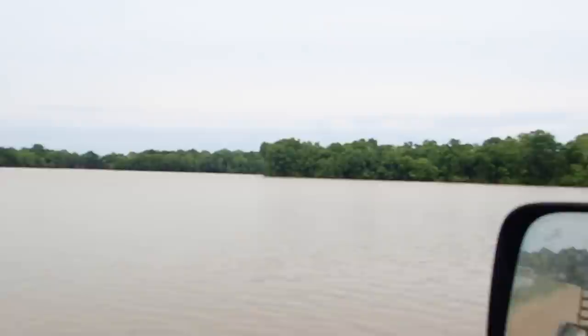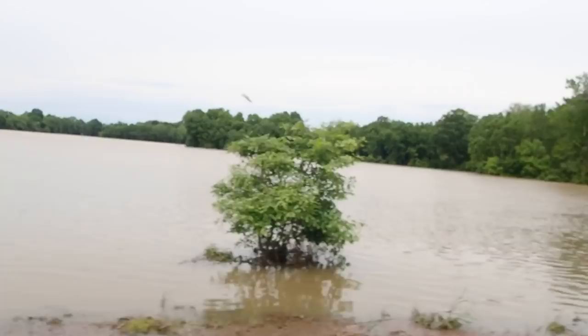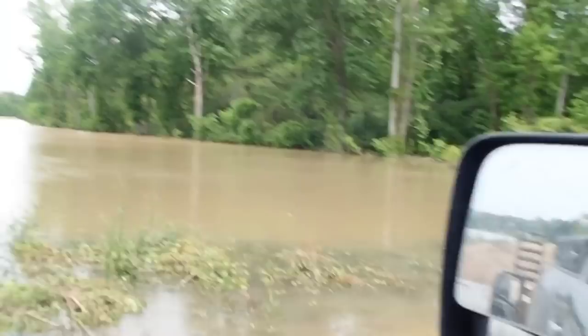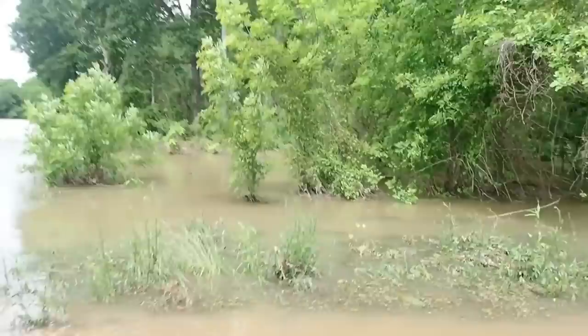It's still flowing over the road right up here. I'll show y'all here in just a second. I don't know if that field will ever dry up. I know they were spraying it or something the other day, getting ready to plant. They done fixed this road one time and it washed again. The road where they go out in this field right there, if you drove off there right now, your whole truck would be underwater. More rain to come.